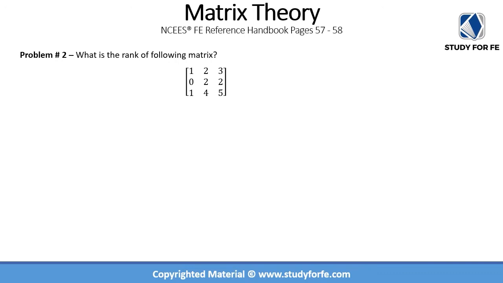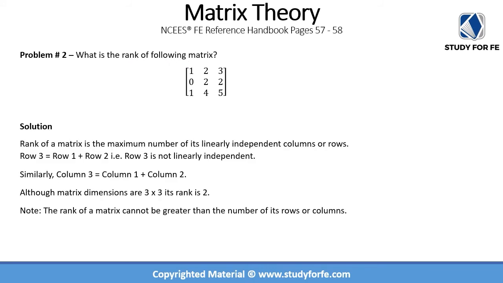Problem number 2 is asking us to determine the rank of the given matrix. Determining the rank of a matrix can sometimes be tricky because you have to look at the columns and rows closely and determine whether they are linearly independent or not. So let's take a look at this example.